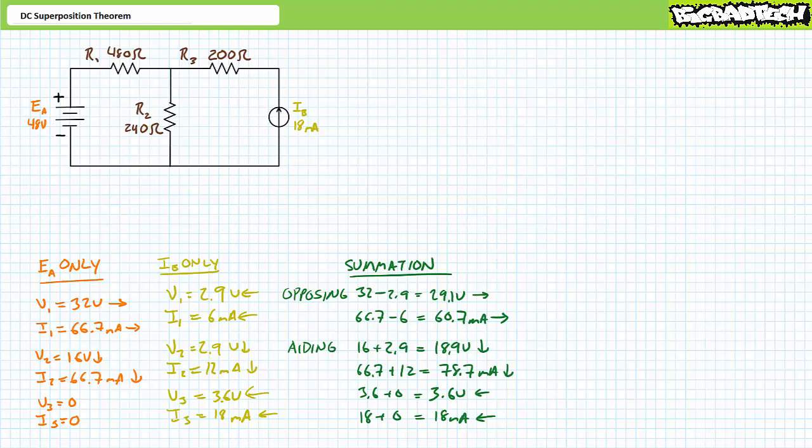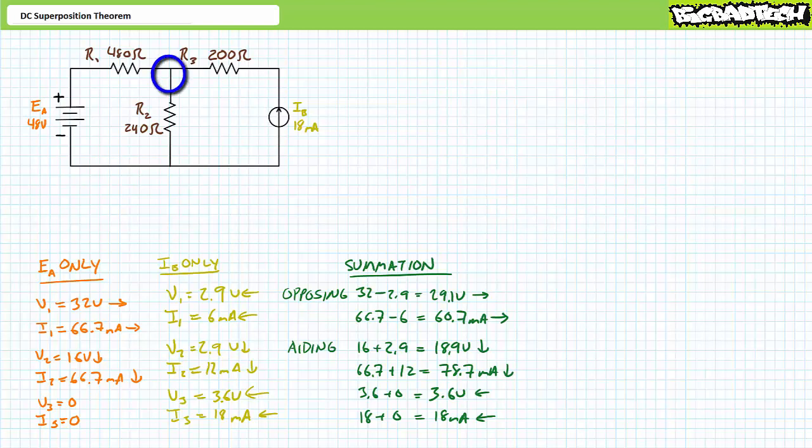If we wanted to, now that we've got final voltage and current values, one could calculate for nonlinear properties like power. Lastly, it should be noted that the final results should make sense, and in no way should they violate fundamental electrical properties like Ohm's law, Kirchhoff's current law, and Kirchhoff's voltage law.